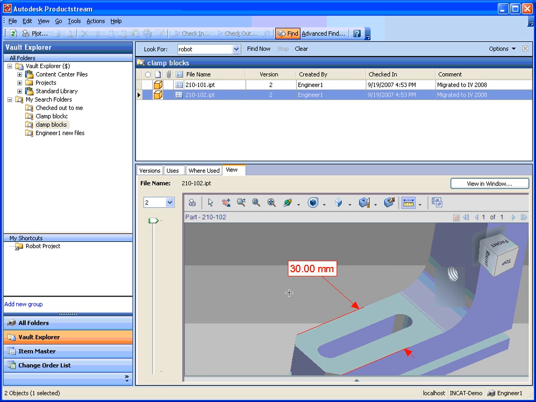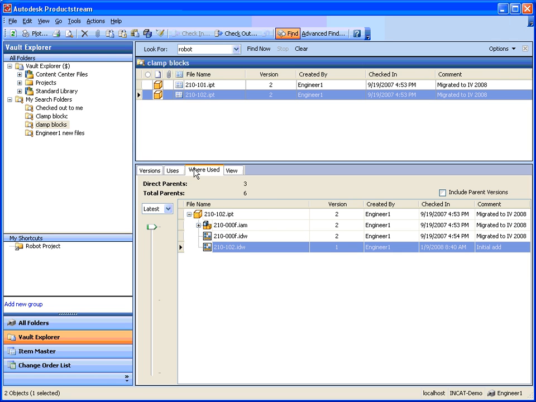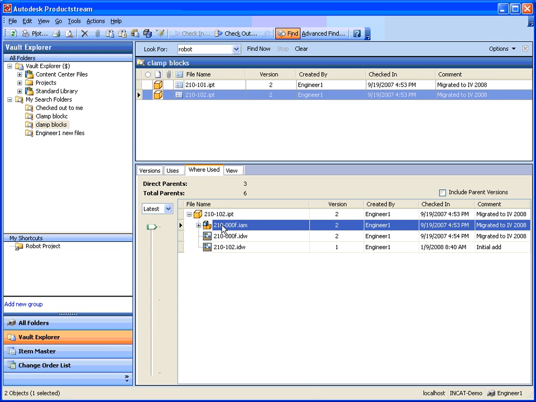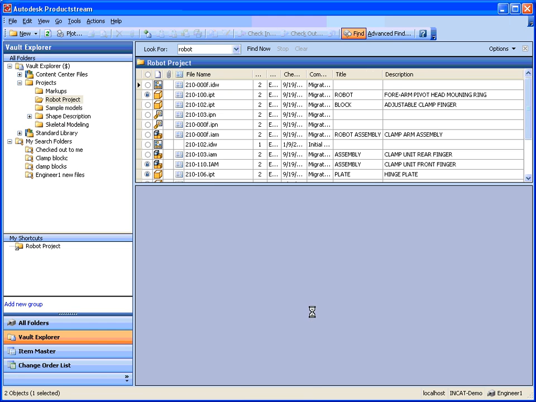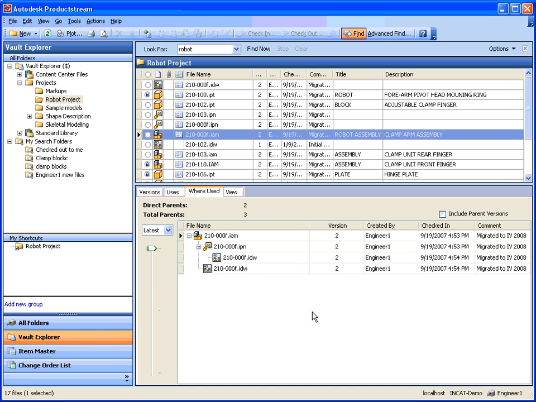So I came up with this part. This looks like a component that is very similar, an aspect of the design I intend to reuse. So again, let's go back to that Where Used tab. And I'm going to have Vault take us to wherever that assembly is located. I'm going to pick down below the bottom of the screen here just a hair, an option called Go to Folder. That will take us directly to wherever that referencing file resides, whether it's in the same folder or some completely different folder structure within Vault somewhere else. So Vault knows all the file relationships between referenced files.